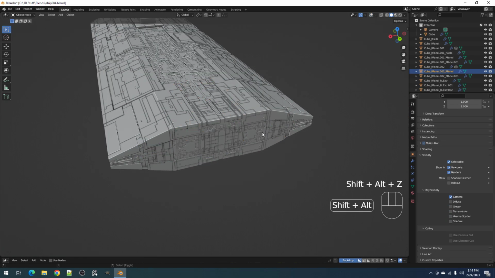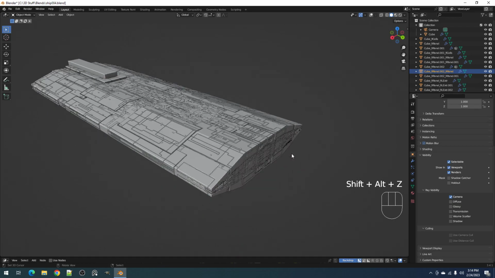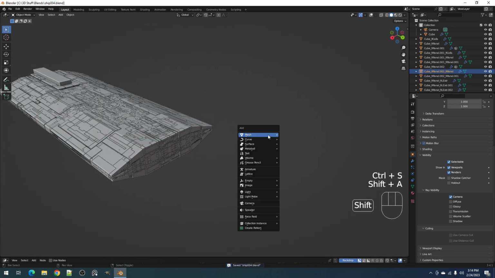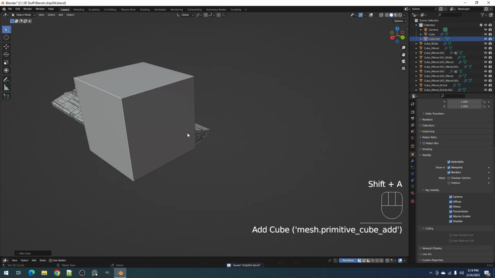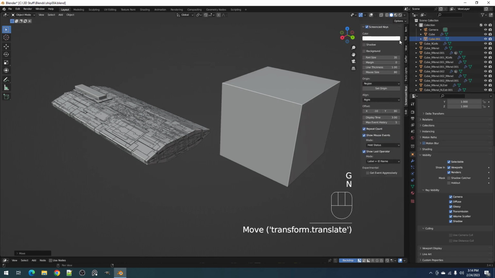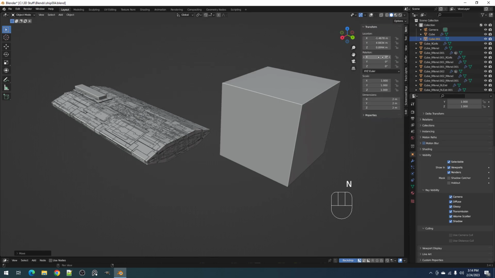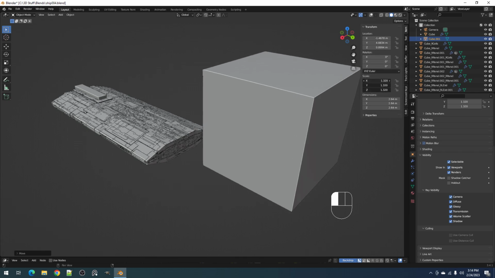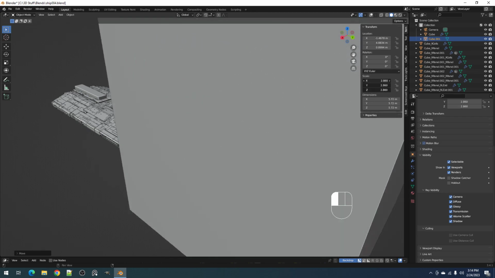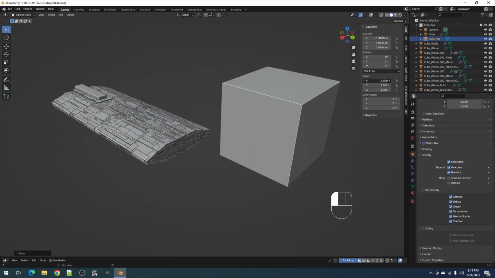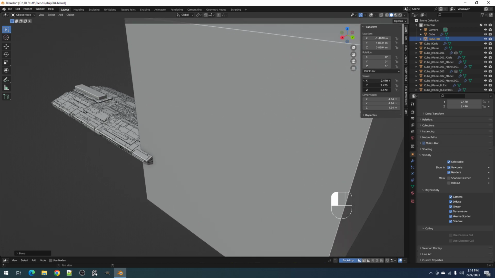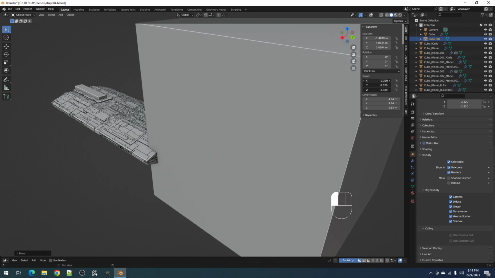Okay, it's the same with stuff like, for example, if the properties are this way, you can just click on one, drag, and then drag. So click, drag down, and click, drag sideways.